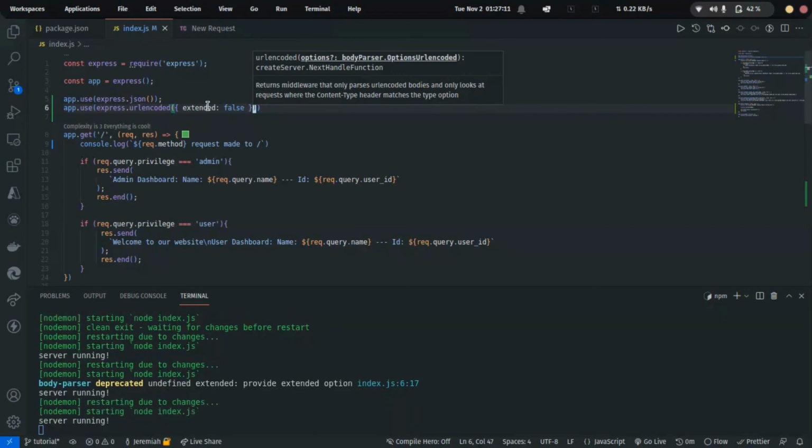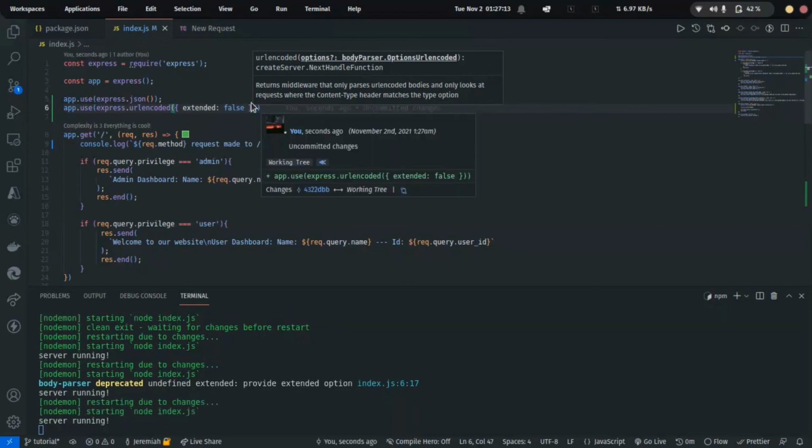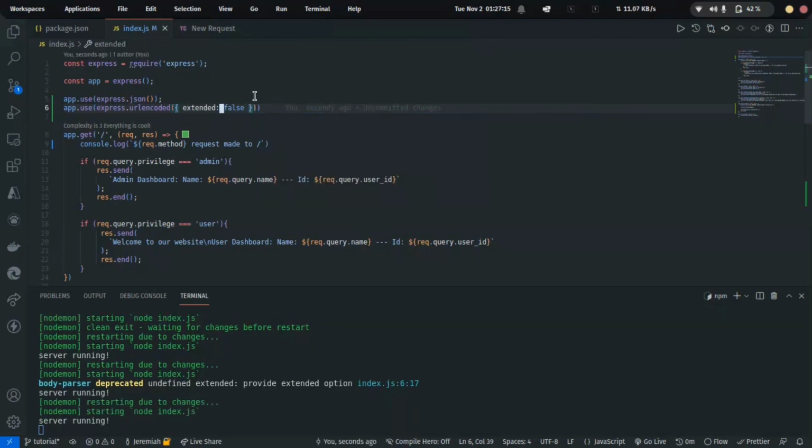So these two middlewares that we're consuming on our Express server are going to help us handle JSON data that's coming from any request that we're making.